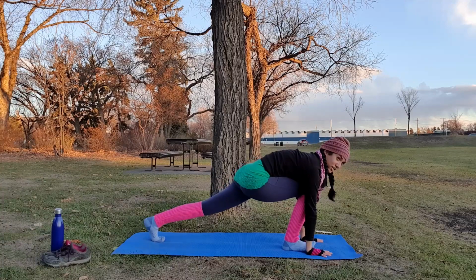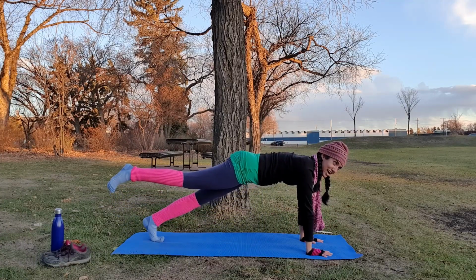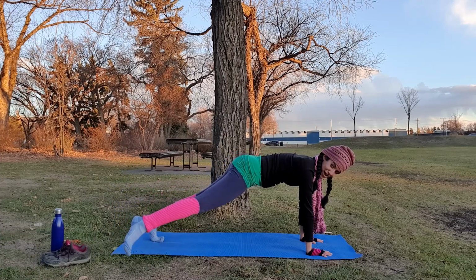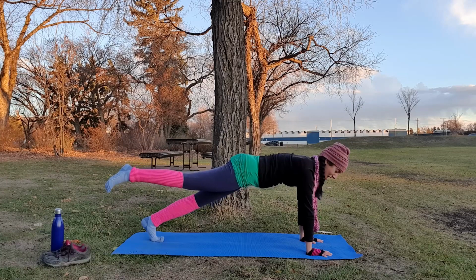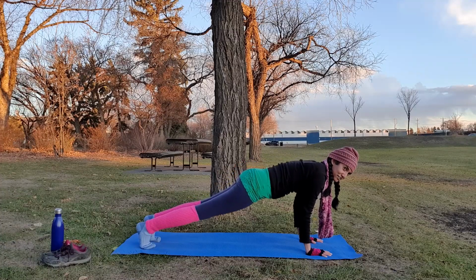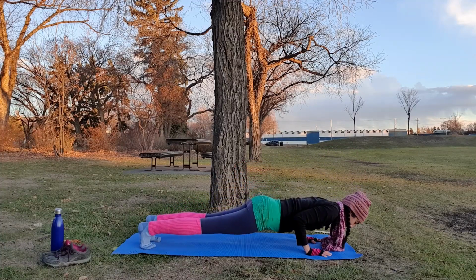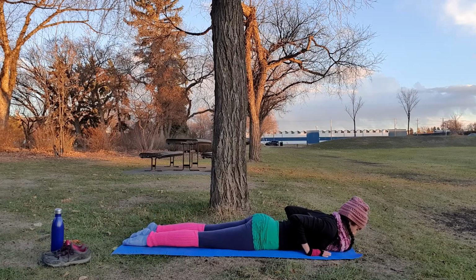This time, left foot's gonna go straight back to your three-legged plank. Inhale, lift the left foot behind you. Exhale, tap it out to the side of your mat. Inhale to lift the left foot. And exhale, set it down. Inhale, find your core. Exhale, lower all the way down. Inhale, baby cobra. Exhale, release.